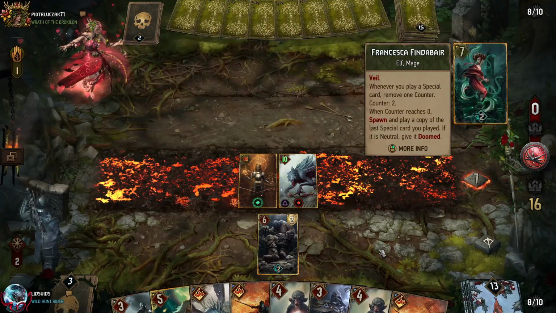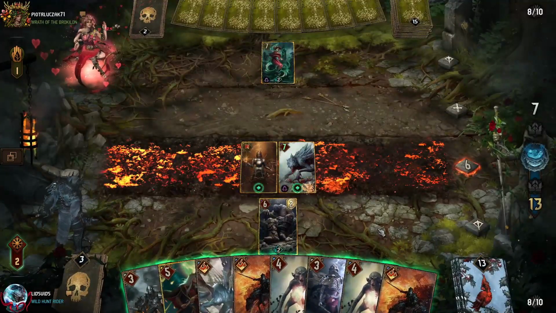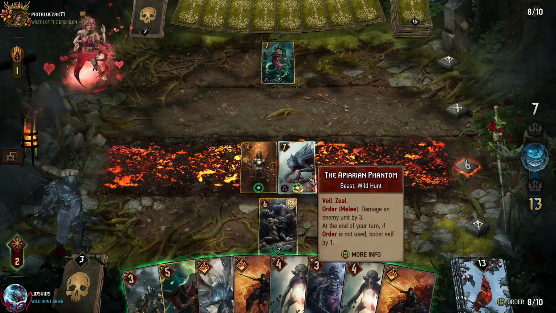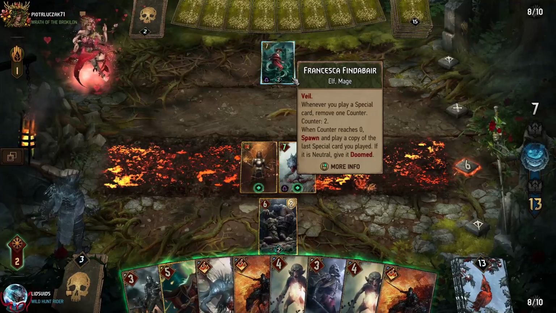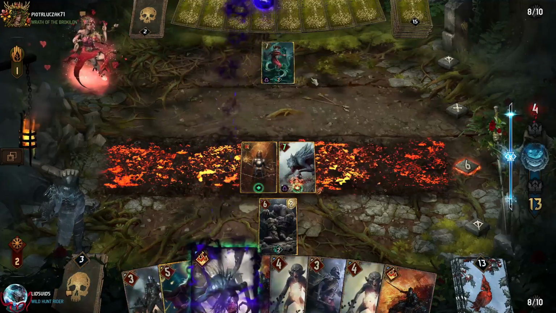Okay, then it's Francesca. We'd like to get rid of her, which we can do with Hideous Feast if we're willing to also use the Apiarian Phantom's Order ability, which honestly may be worth doing on this occasion, since Francesca giving them another special card is quite powerful. So let's go for it.